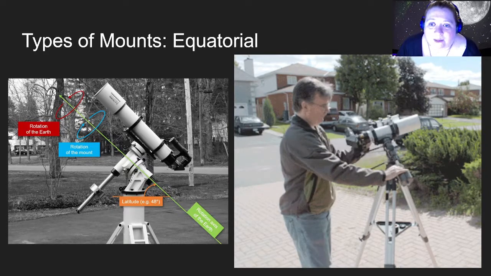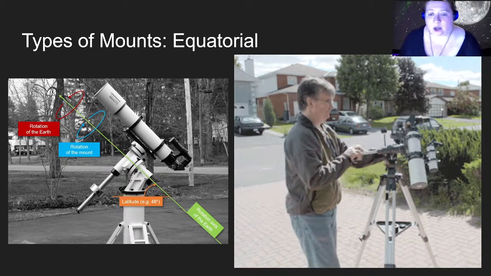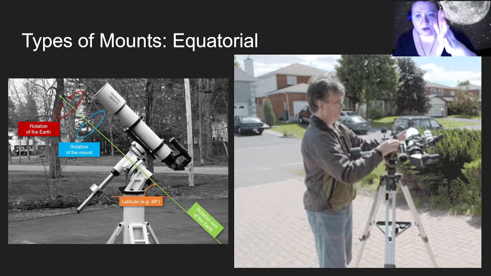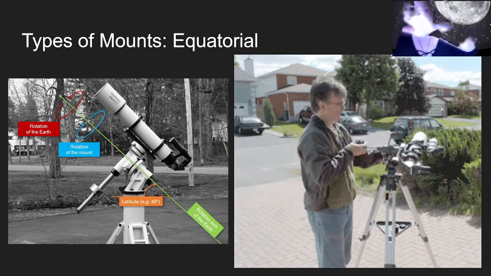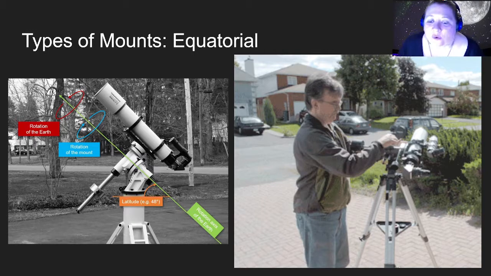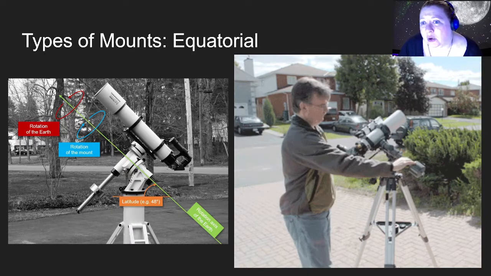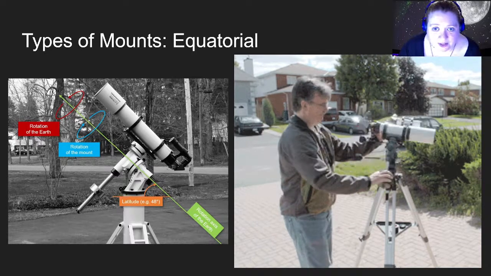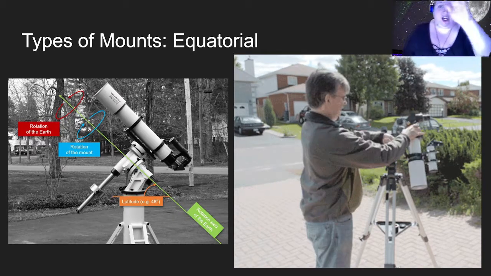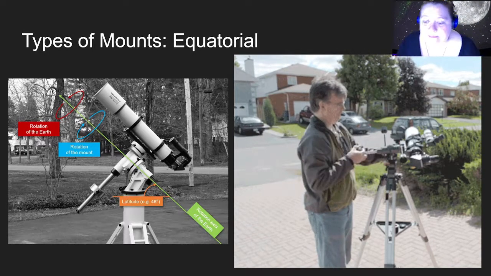Now, the other type of telescope mount that you may see is an equatorial mount. And this will either be labeled as Equatorial or it may just have EQ in the telescope name. This type of mount is meant to be aligned with the North Star, and it moves in arcs and circles. For an experienced telescope user, this actually tends to be an easier way to move and track a telescope because it mimics the natural motion of the stars and night sky objects as they rotate around the North Star and rotate around the sky.